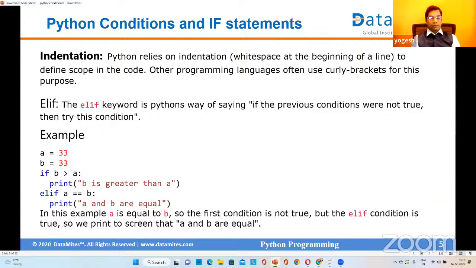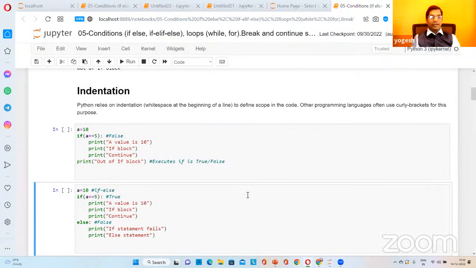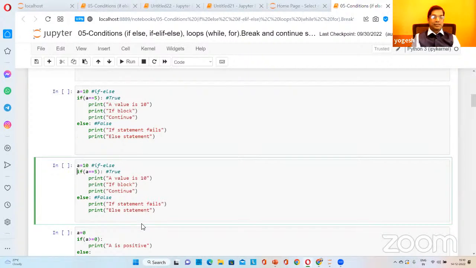Now I will go with another example for the indentation. See this. I am using else here. If A is 5, meaning the value is true, I am going to print A value is 10. If A value is not 5, I am going to tell that no, A value is not 5.